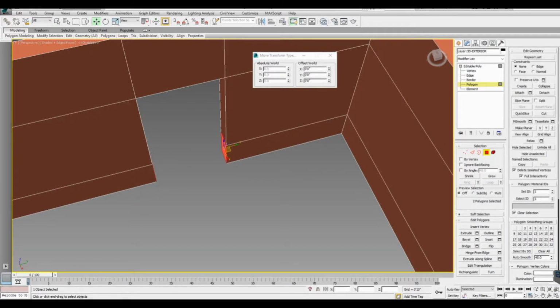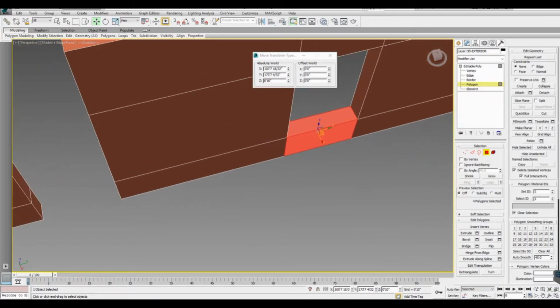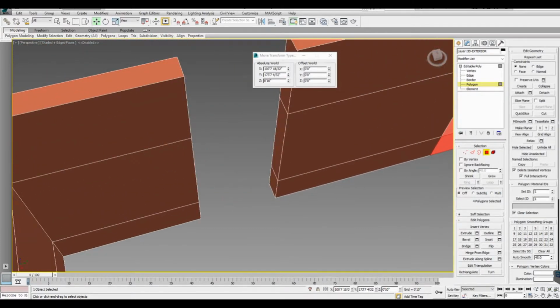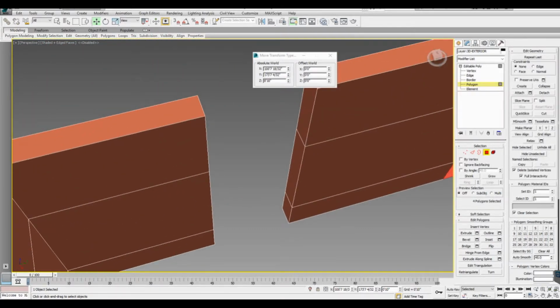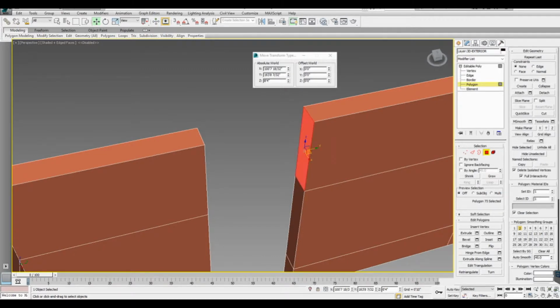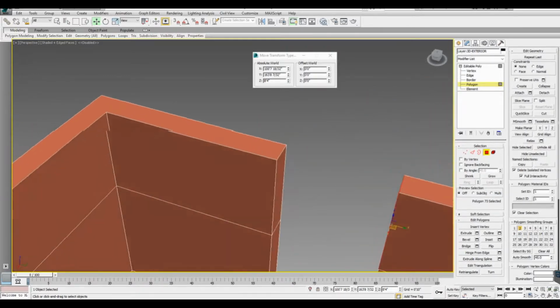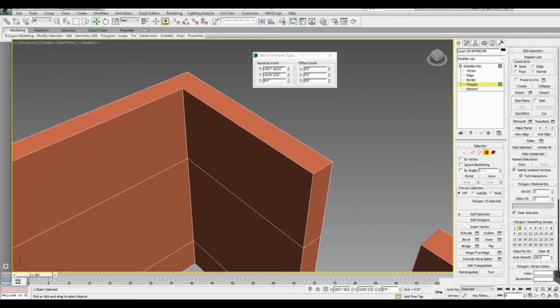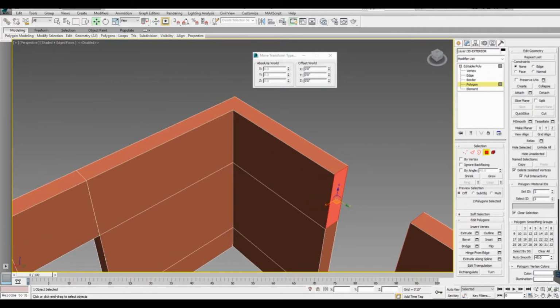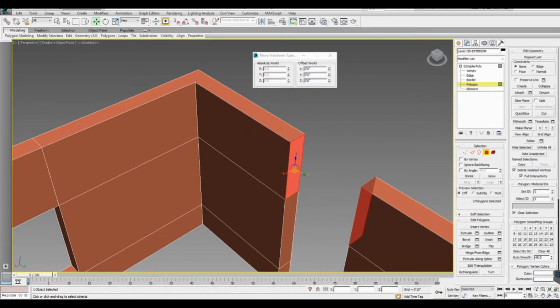If you're working on yours while you're watching this video, feel free to hit the pause button if I'm going a little too fast, and complete yours. I may also go ahead and put a link to the file, and that way you'll be able to download it and work on this exact one.